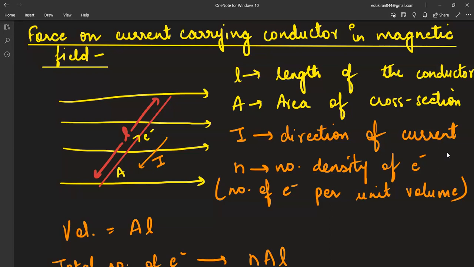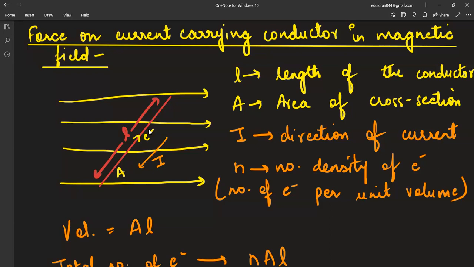And in any ways also, this is a very important formula where you will have not just the length of the conductor and the current. That will be sufficient for you to calculate the force if you have the magnetic field. See, this derivation is not very important. Just have a look when you are revising. The derivation is not very important, but it can come. So definitely you have to give it a look before revising. But amongst the important topics, this is not one of the important derivations. But the formula is extremely important. So do not forget the formula.